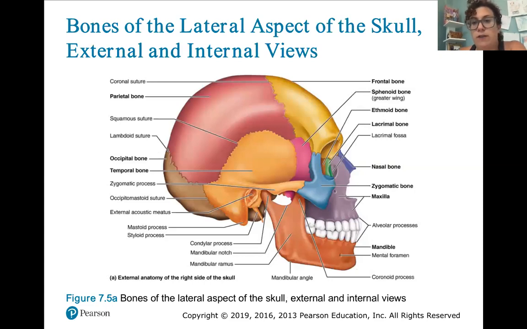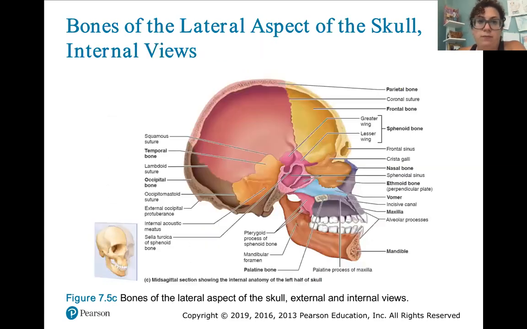Okay, and here's another view of all the different bones that we're responsible for knowing. The ones that are in bold are the ones that I really want you to be responsible for. Okay, same thing here, another view. The only bones that are different here is that we have a nasal bone that makes that nasal bridge, or that shape of the bone on the outside that we tend to see in a person's side profile. And we have a palatine bone. The palatine bone makes up the hard palate of your mouth.